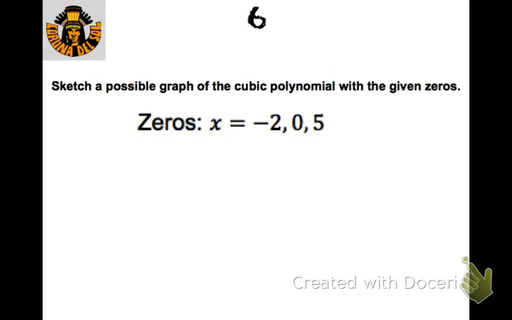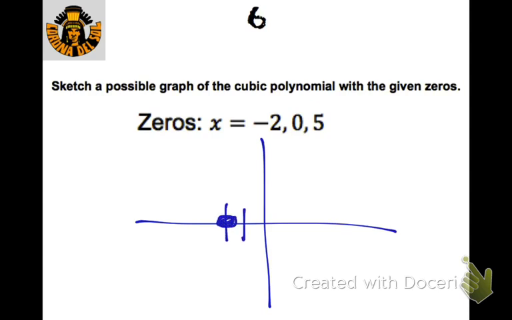Okay, if you want to sketch a graph that has those zeros, then you just make yourself a little graph. Of course, you'll have the graph on the slab, but make yourself a little graph, and then the zeros are just right where it intercepts the x-axis. So 0, and then 1, 2, 3, 4, 5. And then you just draw a nice smooth curve that actually goes through each of those zeros.